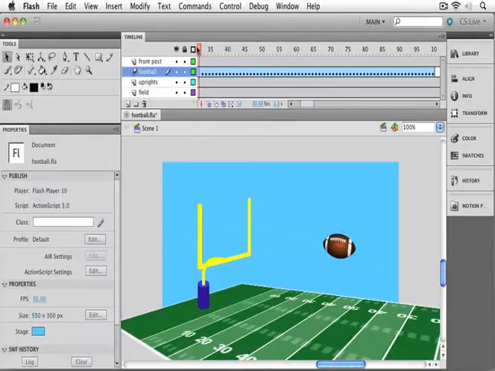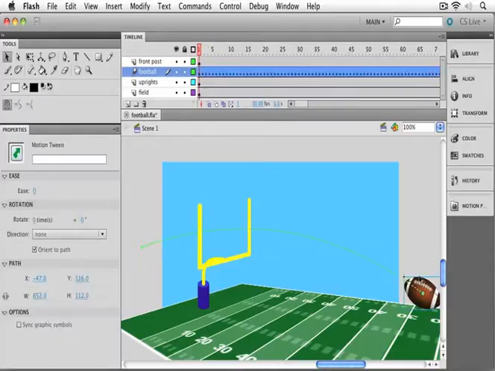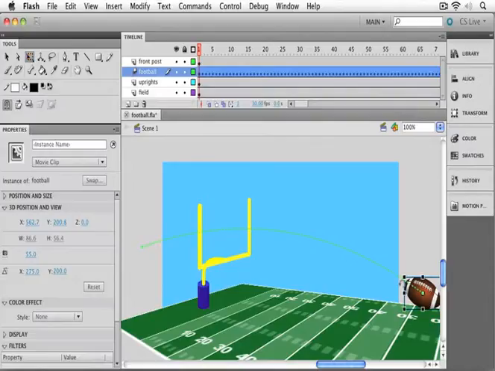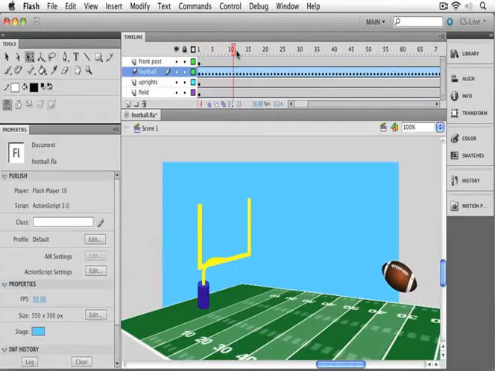So I'm going to back this all the way up to frame 1, and I'm just going to use my transform tool here on the football and make sure that the end of the football is actually pointing kind of along the path. Now just angling up just a little bit, and you can see the end of the football kind of meeting with the path, and let's preview that. Now my football is sailing directly along that line, and it follows it as the line turns.